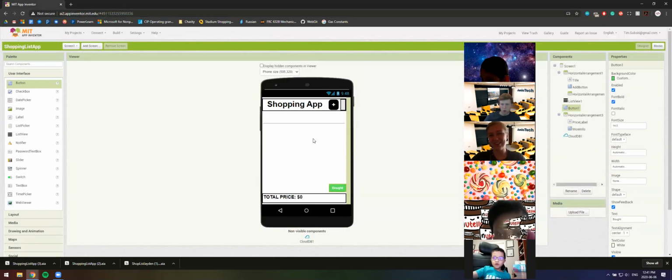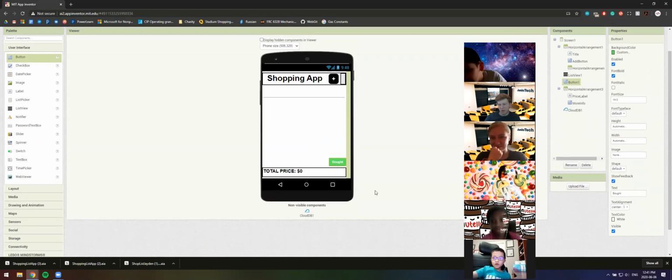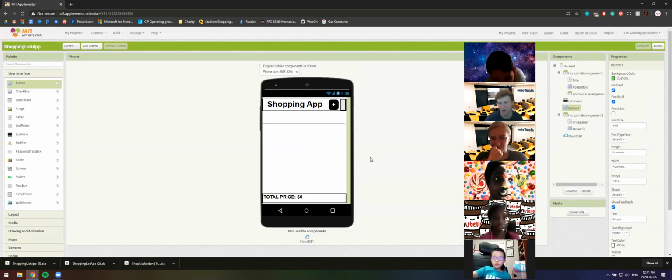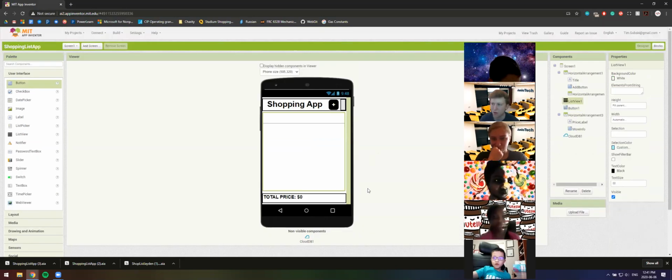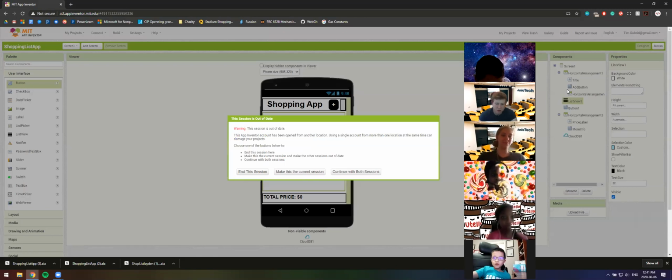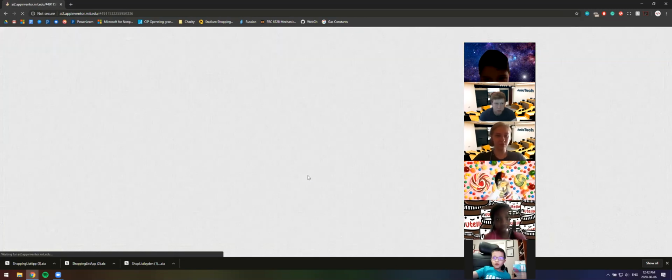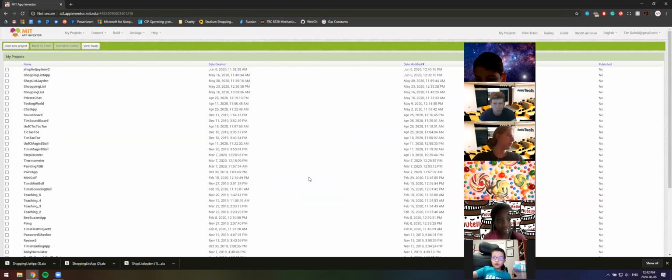Okay, guys. So once we have the shopping app, we'll make this bot button. We'll also make it uncheck the box that says visible. We'll also make it only appear when you click an item. That will just look very cool. All right. Give me a sec.